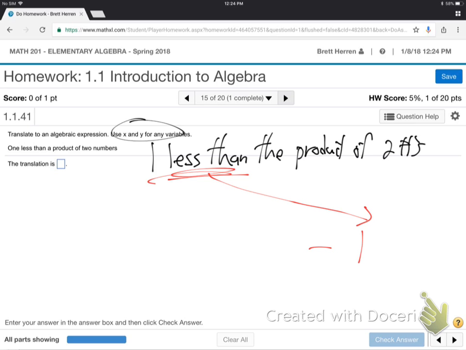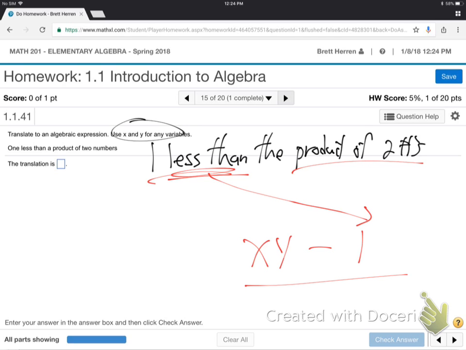Because remember, subtraction matters. There's a big difference between 5 take away 1 and 1 take away 5. You can't take 5 from 1. So the order of subtraction matters. We have to be careful. So if it says less than, now 1 goes to the back, as we've seen. And then what goes in the front? The product of two numbers. Just x times y. When you write them right next to each other like that with no symbol in the middle, it means times, as you know. So there it is. Good. That's 1 less than the product.